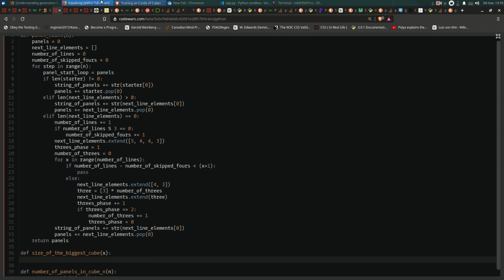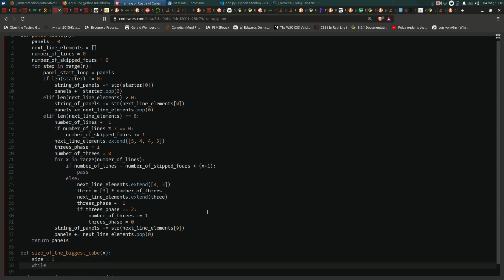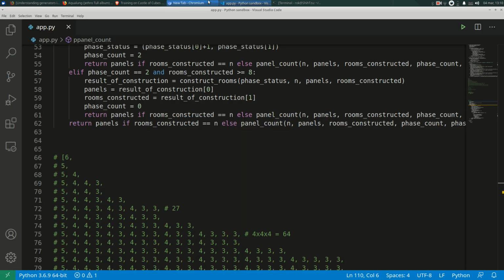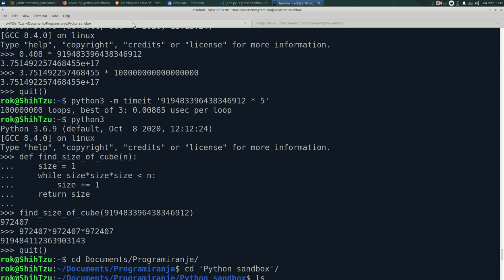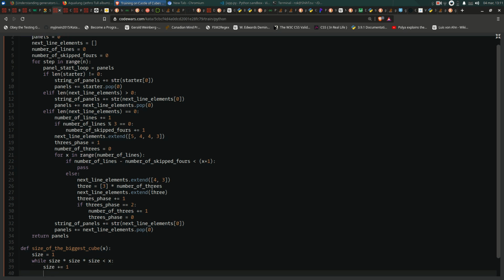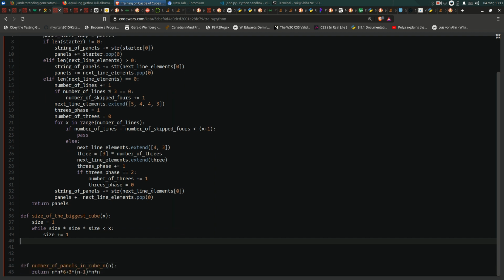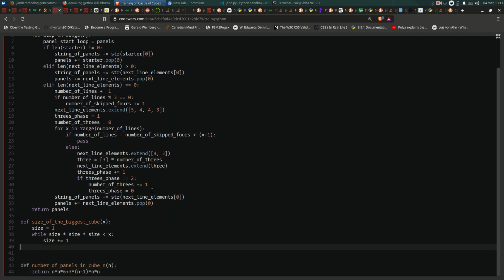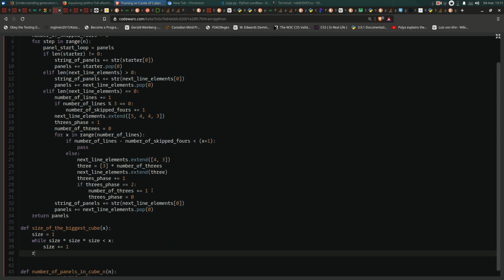We say size, we start at 1 and then say while size times size times size is less than x, of course, size plus equals 1, and after that we just say return size minus 1.